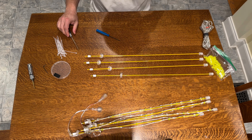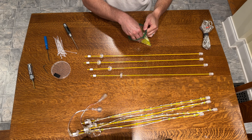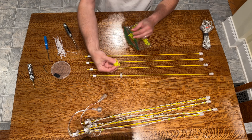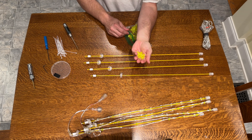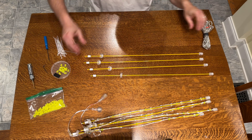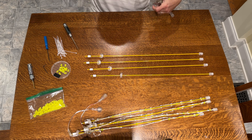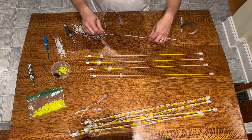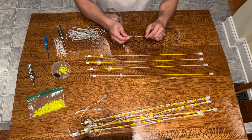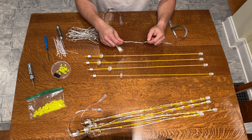Now we're ready to start working with the seed string lights. We'll pull out a few of these clips. I use yellow clips for the Harbor Freight fiberglass rod size. For these spokes, the layout will be: one seed coming in to the spoke area, then 11 seeds going up the spoke, one seed at the tip, 11 back down, then one seed that exits, and then another seed just before going into the second spoke.